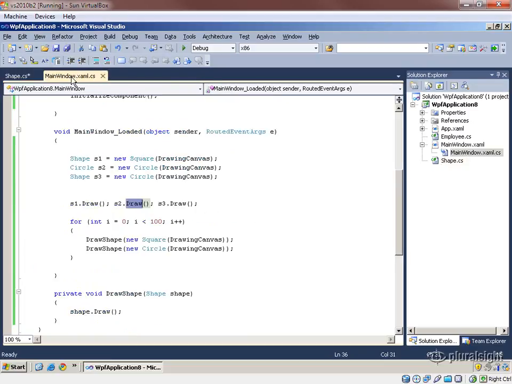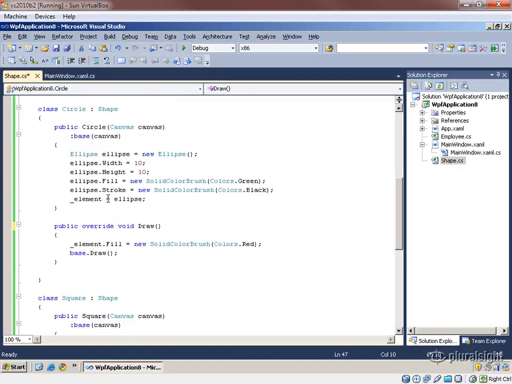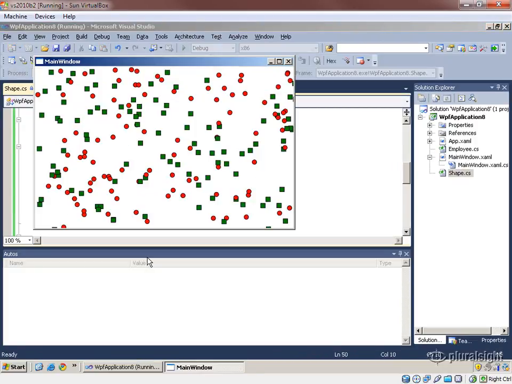And now what happens is anytime that draw is invoked on a shape that is of type circle, regardless of how we've typed the variable, at runtime, the CLR is going to look and see that the implementation of draw is being overridden in this derived circle class, and so it's always going to invoke this method. So let's run the program one more time, and now we see lots of red circles.